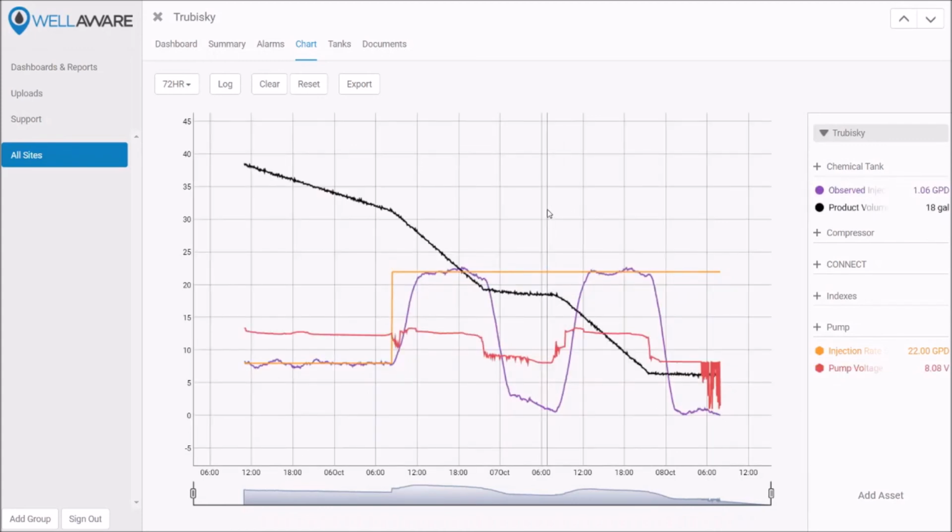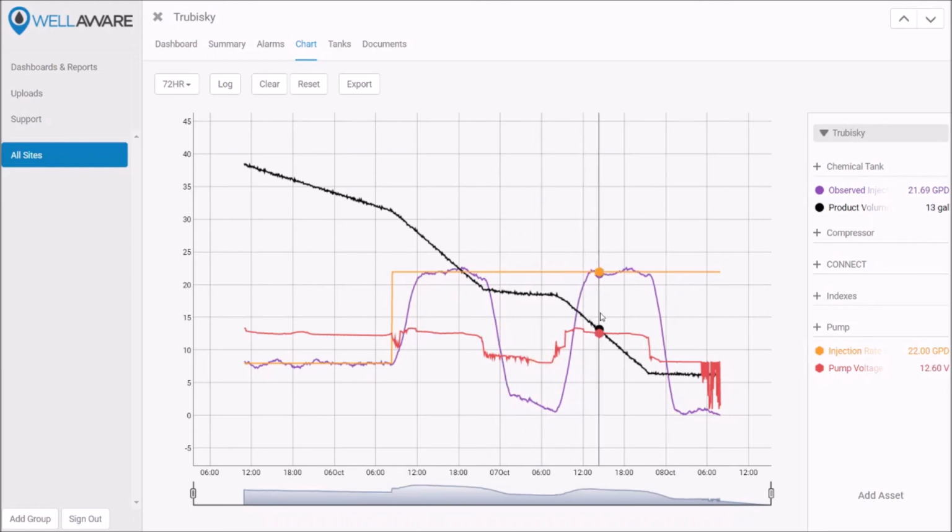Likely, the increased injection rate caused a power failure. My solar system was not able to handle the capacity of the increased injection rate. We see that problem in the pump voltage measurement as we start to drop below 10 volts and even down to 8 or 9 volts. We also see that during that time, the observed usage rate drops significantly because the pump is underpowered and not delivering chemical the way that it should be.